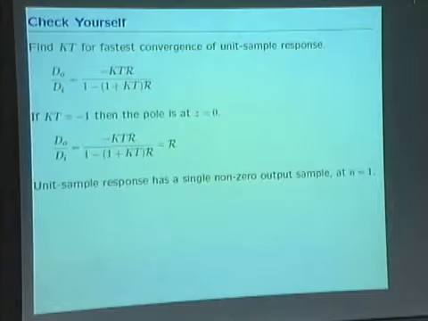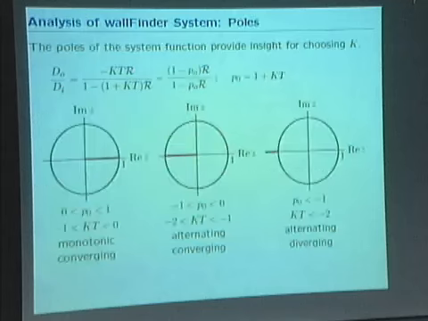The fastest possible convergence is going to be if the pole's 0, right? If the pole's 0, what's it going to look like? It's going to give you the best you can do. If you zero this out, you get the impulse response, the unit sample response, to just be R. So you're going to have a delay of 1, that's inevitable. You get a 1 non-zero entry, and then zeros everywhere else. Right? In discrete time systems, you can actually kill things in a single step. You can set a pole at 0, and that's the fastest possible response.